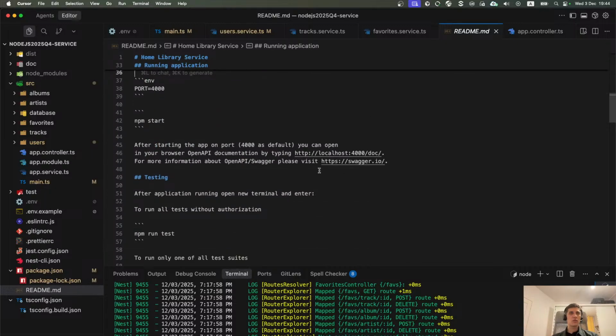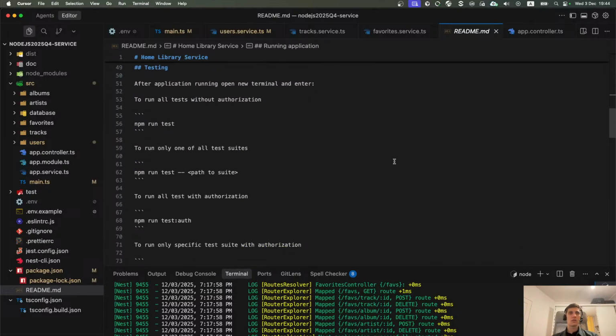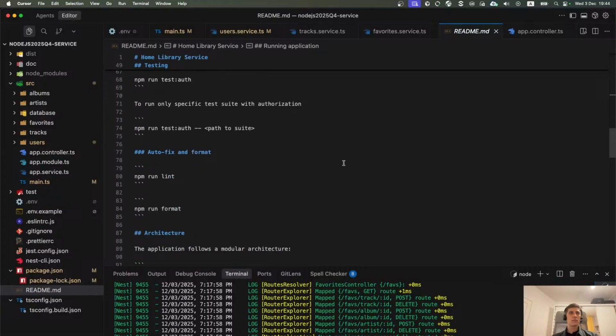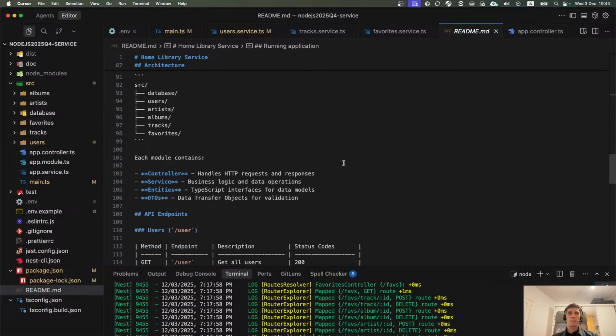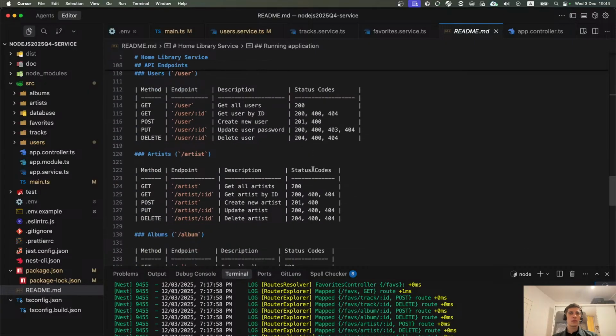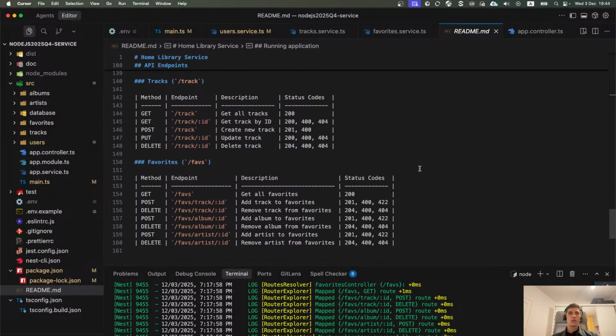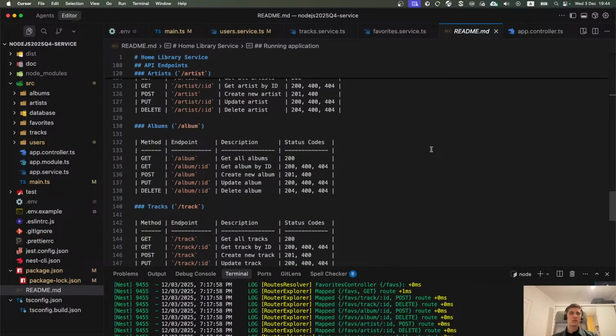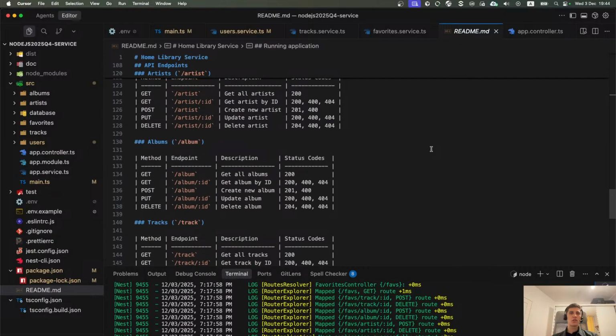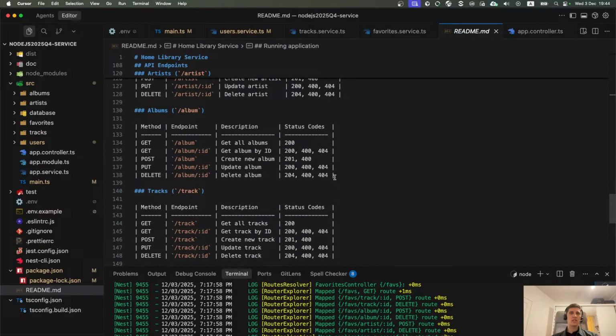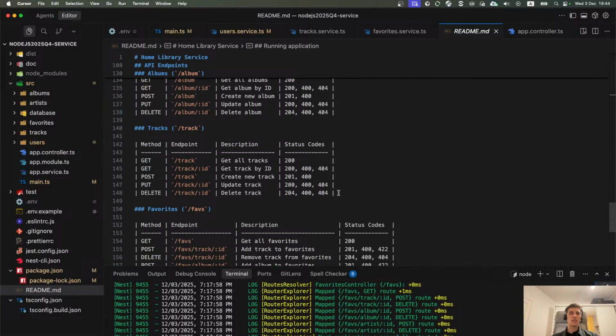Okay, create .env file. Testing. Endpoints. Probably you could have a more specific description, because it doesn't tell us in which cases we have these responses.